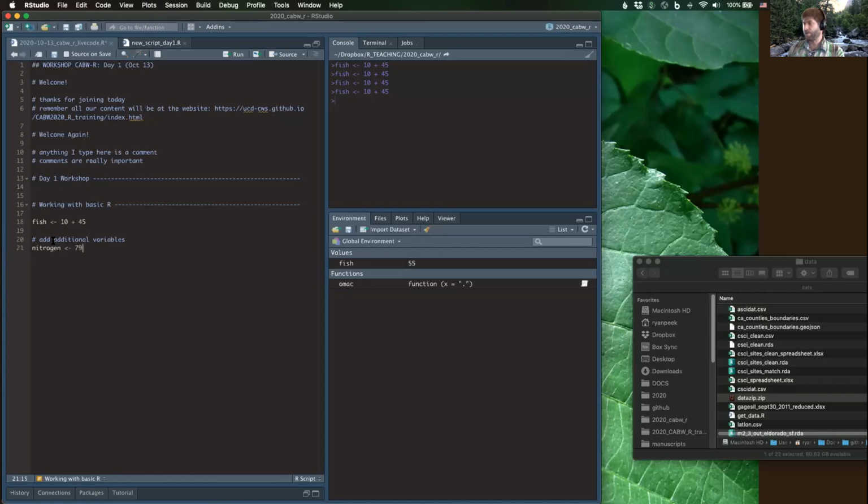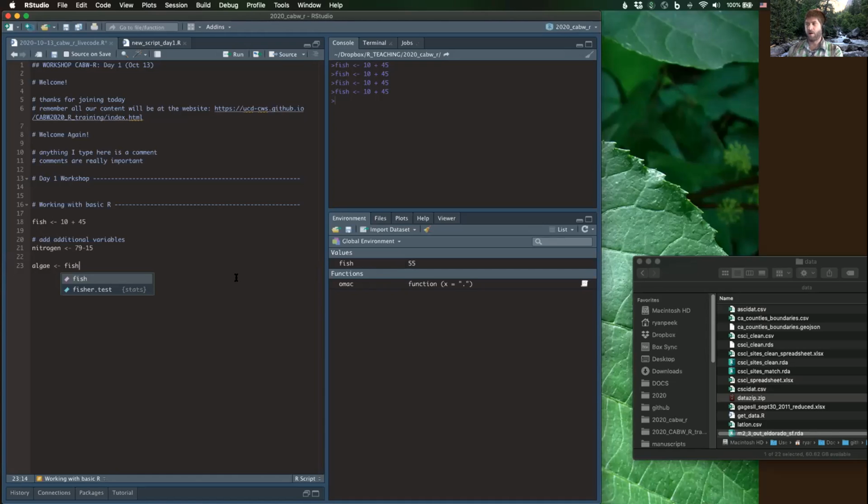And again, this could be whatever. This is just a demonstration to show you how you can add these things. And again, I'm hitting enter and no code is running. I'm just putting this in my script and saving it, right? But now the cool thing is I can use what I've already entered. So again, we have this fish value in our environment. I can now call that fish value, and you'll see I typed that in and that popped up.